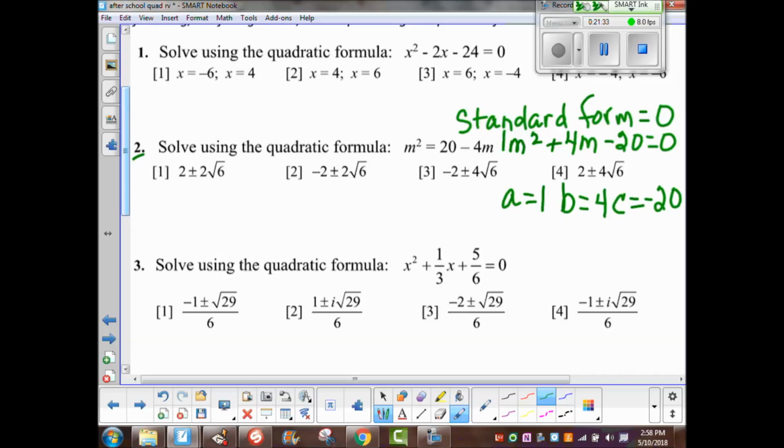Once I list them out, and guys, you don't have to do this, but this is good work to show. Because when you're using the quadratic formula on the test, write everything down. It's amazing how smart you are when you give your eyes stuff to look at. When you try to do too much in your head, you're going to make a mistake.